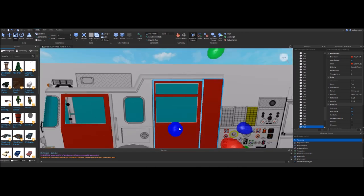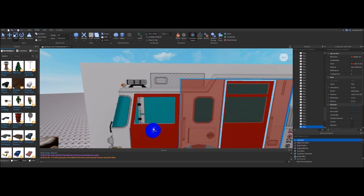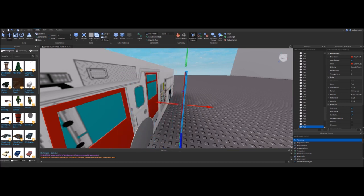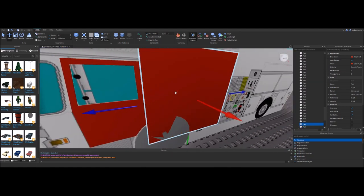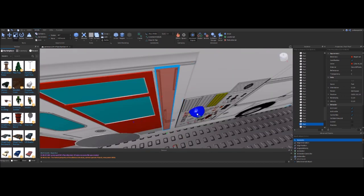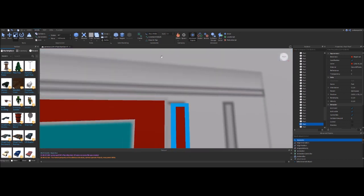Now what I'm going to do is run it all the way across. For now, I think I can run it to here, and that would work. So I duplicated this part. I want that over there for a little bit. And then I'm going to make the pieces that we want to cut out.